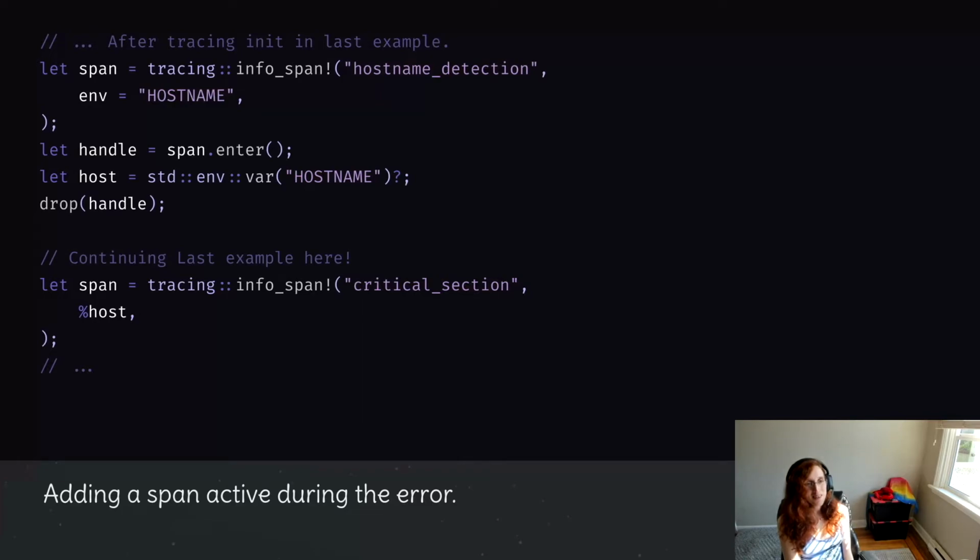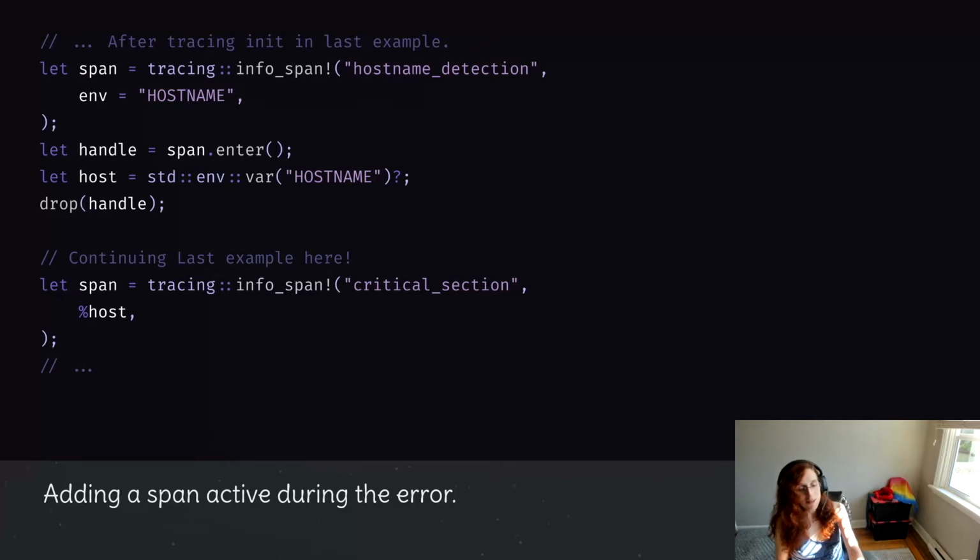So the way we detect this environment variable is through standard env. And if I wanted to attach some span to the error, I would create a span, and then while I'm entered into the span, call this failable. And when it failed, that information would be captured.